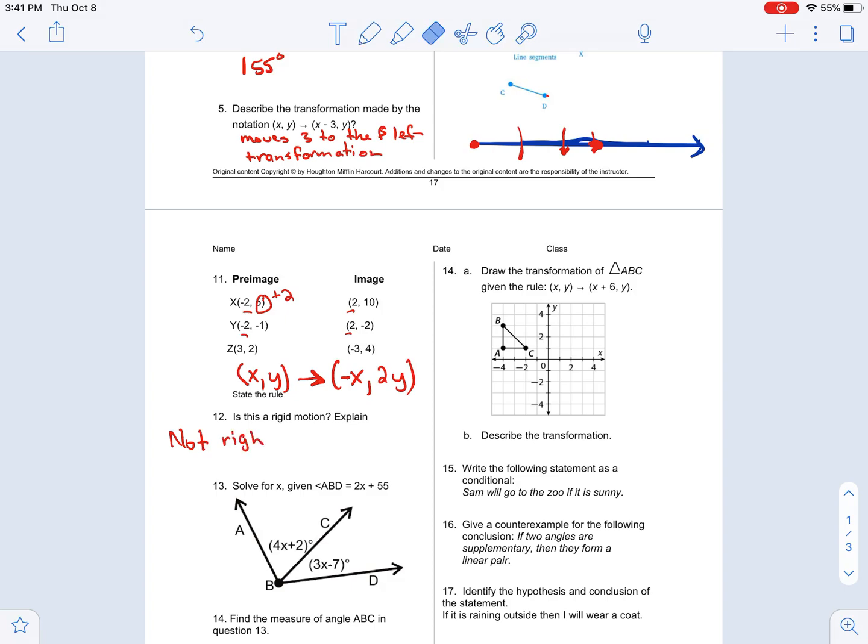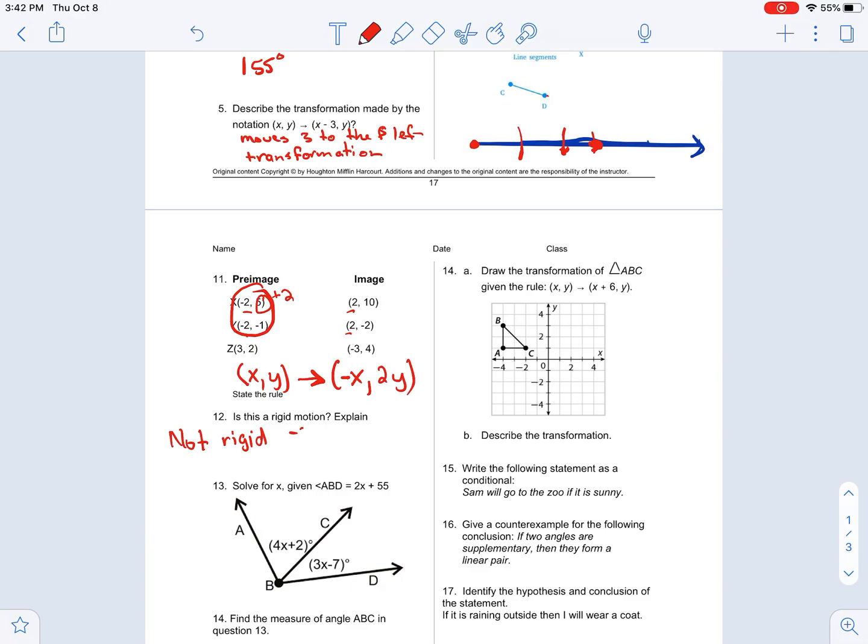Oops, there you go. Not rigid. And to show that it's not rigid, I know it's not rigid because I'm multiplying, but to show it, I could say because I'm multiplying, or I could do the distance formula. So -2 minus, so I'm just going to do the distance formula. So I'm going to look at these 2 points right here. I'm going to show that xy does not equal x prime y prime.